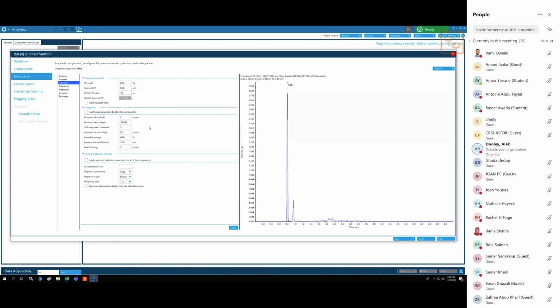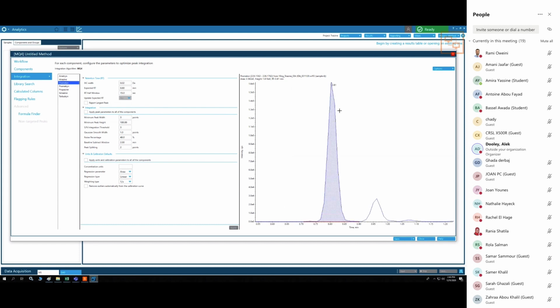Okay, now the integration parameters. So just quickly, I want to talk about 3 of them. So the first one is smoothing. So let's just zoom in here a little bit and we can see the peak. So right now it's smoothing of 0. And keep in mind that we are right around 3E5 height, right? So if I do a smoothing of 1 and I say apply, all right, so now let's zoom back in.